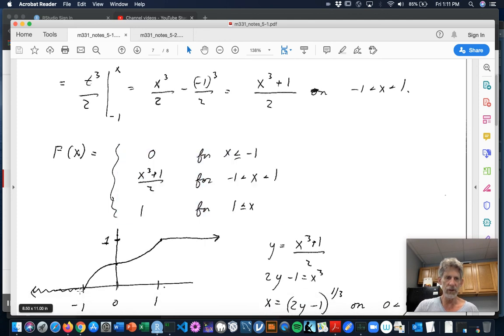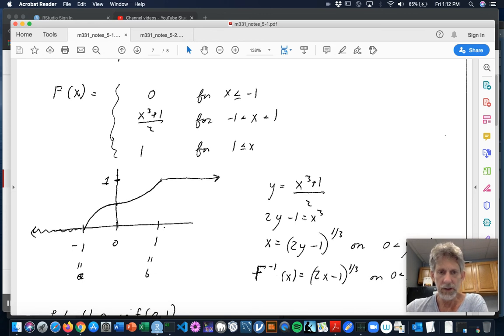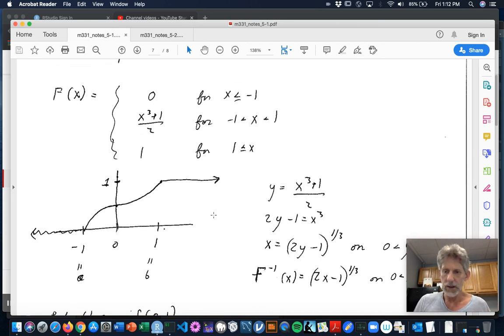So it's 0 until we get to -1. And then it rises like a cubic. And it actually flattens out for an instant, right when x is 0, the derivative is 0 there. And it rises again. But because it only flattens out for an instant, it actually stays one-to-one. Until it hits x is 1, of course, at which point it stays 1. So it fits the conditions that we need to apply this theorem 5.11. There's an a value where it's 0 and a b value where it's 1, and it's increasing in between.